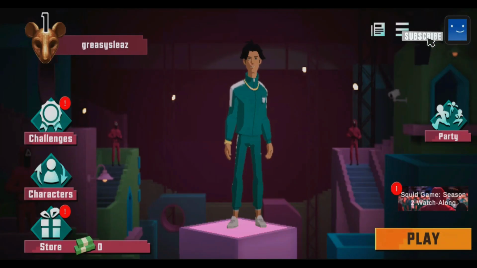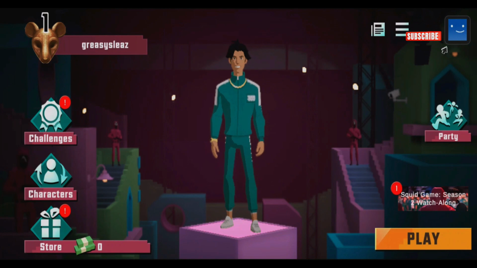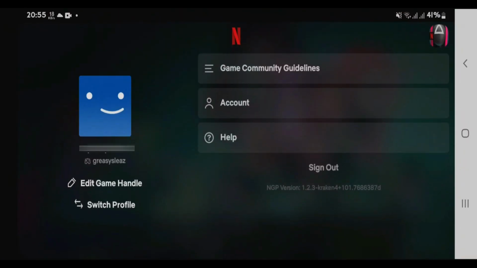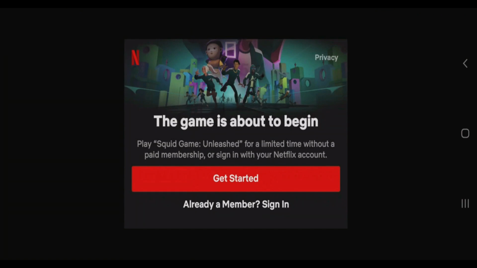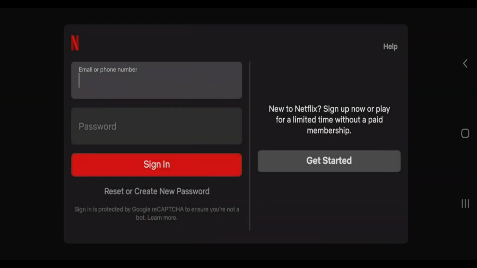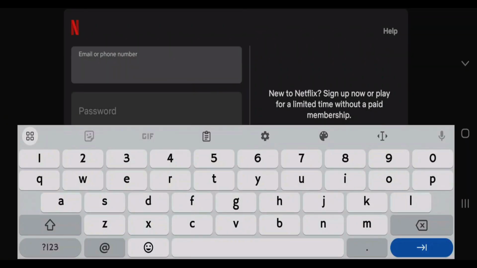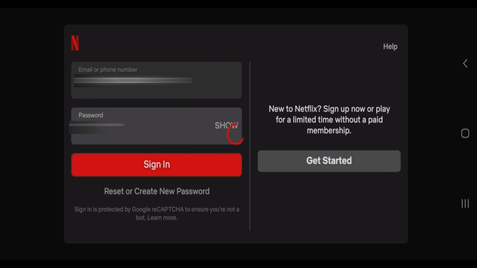Now how to log in for the second or subsequent times if you have uninstalled this app. If you go to profile here, I'm gonna sign out here and make the app feel like it's just installed on the phone. Now in order to log in, tap on the sign in option, second option. Input your email address here and the password. Once you do that, just sign in. So it's that easy. Tap on your avatar. So that's how you can create an account and then log into Squid Game on List.